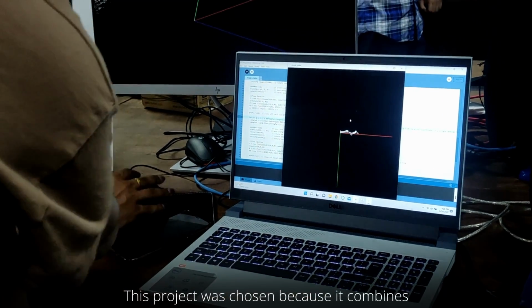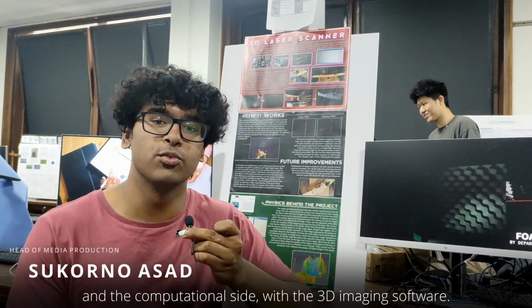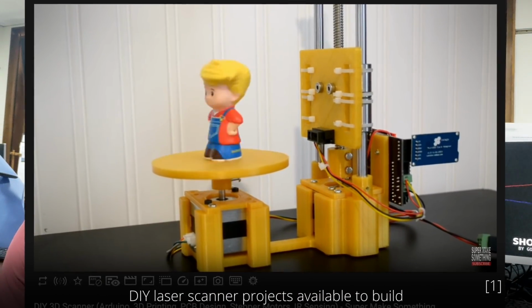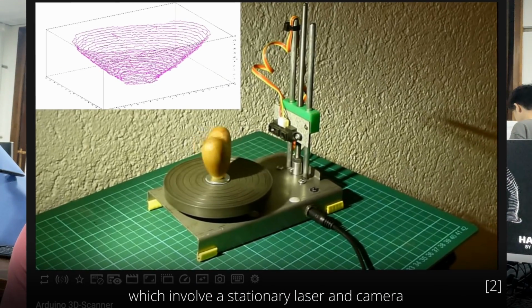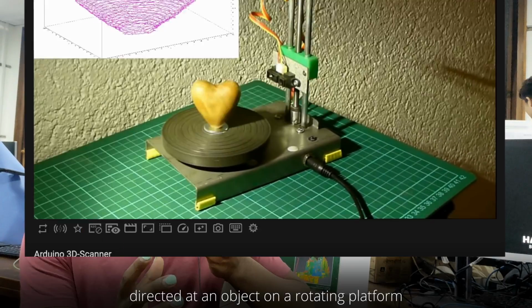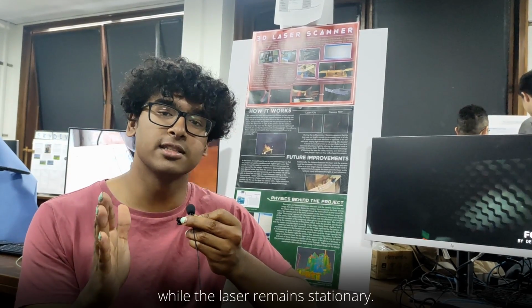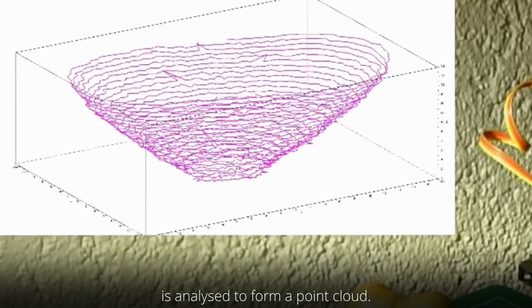This project was chosen because it combines the mechanical build with the motor unit alongside the electrical components and the computational side with the 3D imaging software. We took inspiration from an abundance of DIY laser scanner projects available to build, which involve a stationary laser and camera directed at an object on a rotating platform, so the object itself is rotating 360 degrees while the laser remains stationary. This method means the contour of the laser is analysed to form a point cloud.